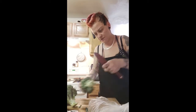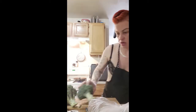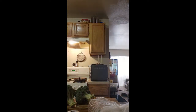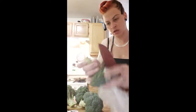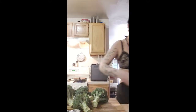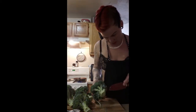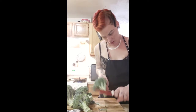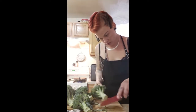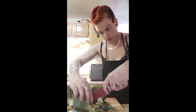You can put all or little or none, however much of the stems you want in there. I just pick off all these little leafy things because I don't like them. Here's some more broccoli. And I just cut off the ends of the stalk so that it's a fresh cut and not gross and old from whoever harvested it or whatever the case is. And just cut off all these leafy thingies.